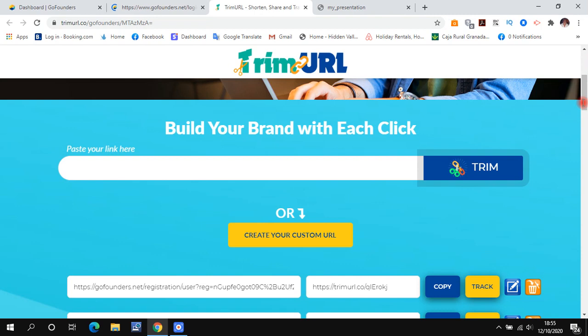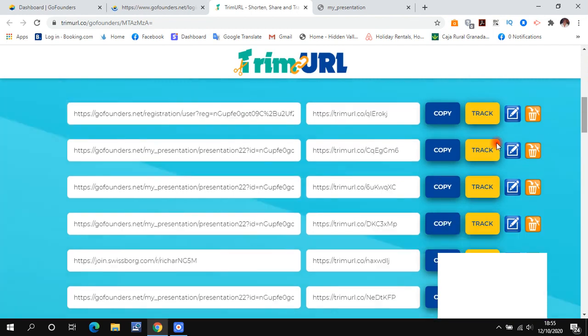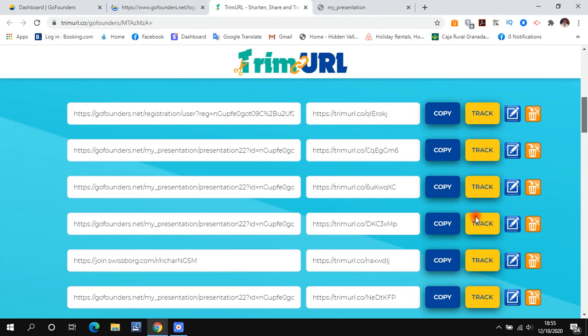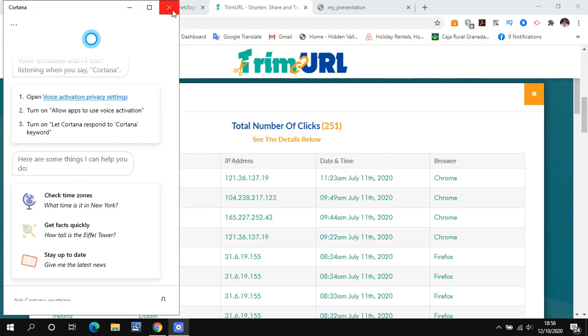Now also on here there's some nifty little tracking tools as well, so that you can track how many people have looked at your links. So any of the links that you've got and you do here, if you press track on the right hand side, it comes up with a tracking module just like this, and you can see how many clicks it has had, the IP address it came from, the cities it comes from, and also the countries, the times, and even what browser they've been using.